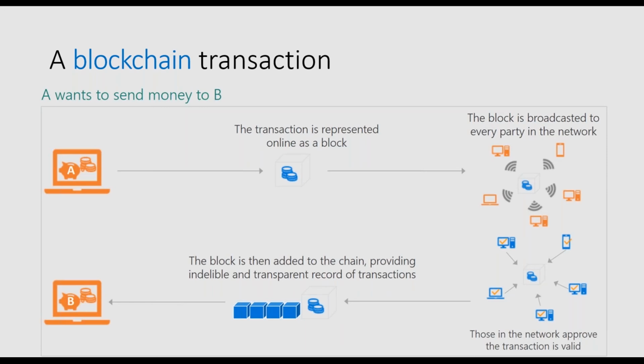And then this block, once it's been validated, is added to a sequence of blocks that together builds a chain, hence the name blockchain. And this chain is immutable. So it means that you cannot remove a block. You create a sequence of all these transactions that you can only append to, so create new blocks, but you can't remove existing blocks.